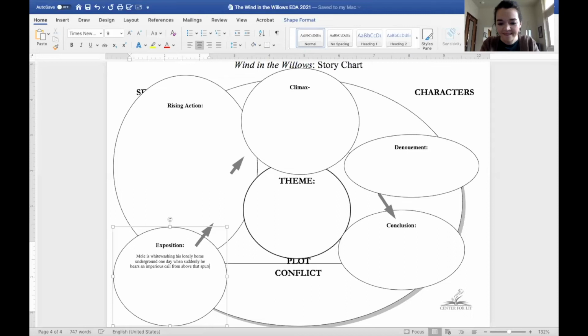I don't think it's a person, but I just think it's his desire that's calling him. Okay, maybe a desire, like an animal desire, like an instinct. Yes. Could be that. I like the way that it's described as a call, because it's almost like Pan, right? If we see him later in the story playing on the pipes, and then the animals all run to him, right? We have this imperious call, almost like from a god figure in the story, calling Mole up out of his hole to have an adventure that will change him.